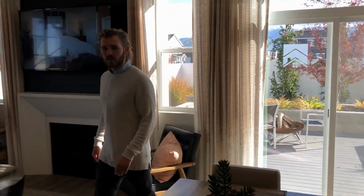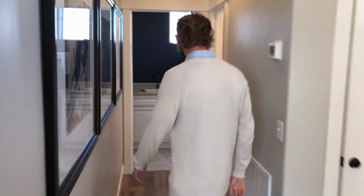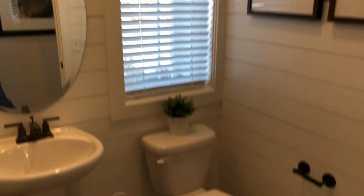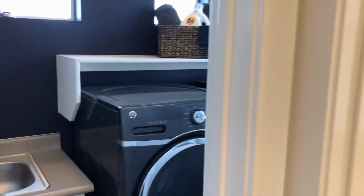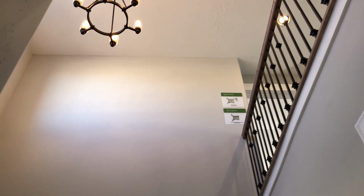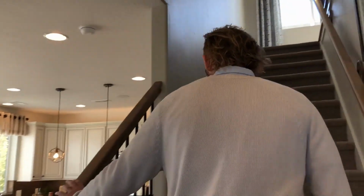You can move the laundry room that we have here on the main floor up above where I'm standing and close that off, adding some extra square footage. Or you can keep it nice and open so it gives that grand entry feel. On the main floor we do have a powder bathroom. It's been awesomely decorated by our designers, as well as our laundry that is on the main floor. In that same space above, you're able to add a loft space as well. So if you want to add an extra 68 square feet to your home, we have a lot of versatility in all of our floor plans out here that allow you to really customize exactly what you need for your family.